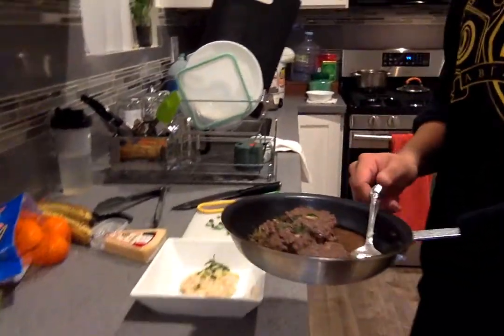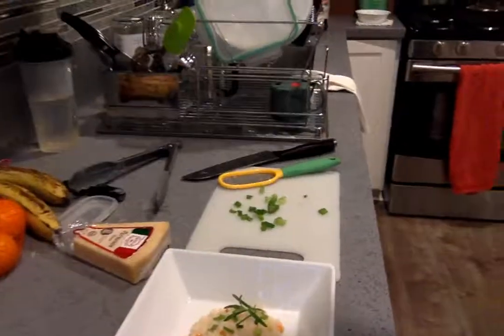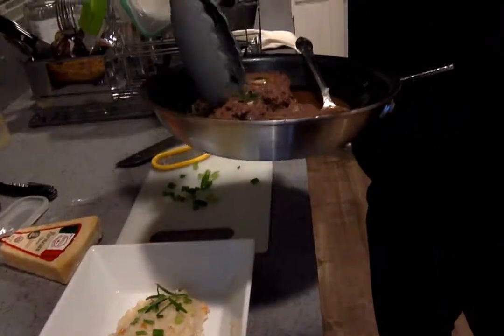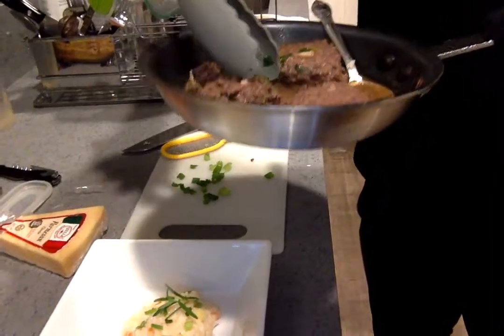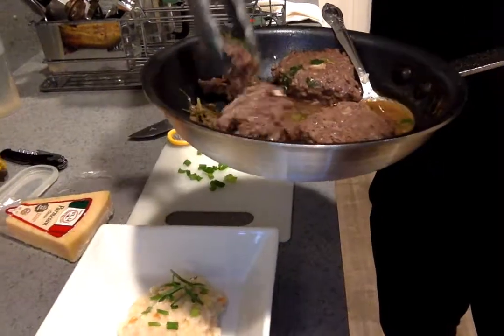Now you're probably wondering, oh, but this risotto looks a little plain. And you know what? I know. It's so plain. That's why I decided to go a little adventurous this time. I'm going to add more meat in this risotto. I know — probably like, what? I've never even heard of that. Well, I haven't either. But you know, that's what adventuring is all about.